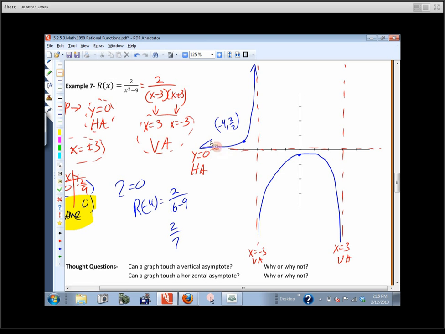Now, there's something cool about this particular graph, this particular function. What do you notice? Yeah, it's symmetric with the y-axis. This is an even function. It doesn't matter whether you go to the left or to the right, you're going to get the same shape. So if I were to plug in a 4, if I figured out r of 4, it's also 2/7. So I'm going to go over here, go to 2/7, 4 comma 2/7, and you better know what this looks like. It runs along here and it has to go up. So this is always going to be above the x-axis.